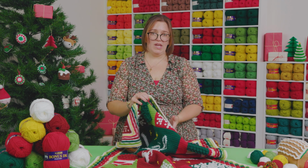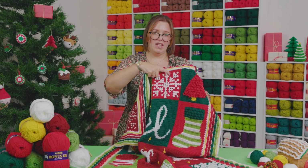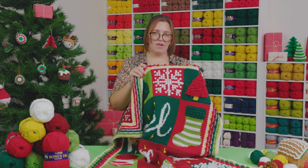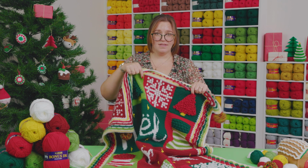So this week we'll be learning how to carry a yarn in between the little snowflake bobbles on your snowflake squares. So let's carry on.